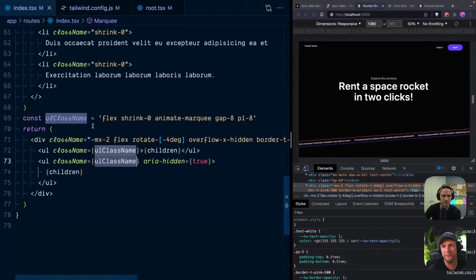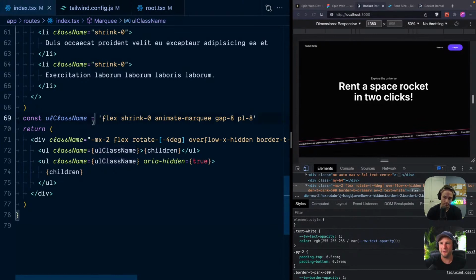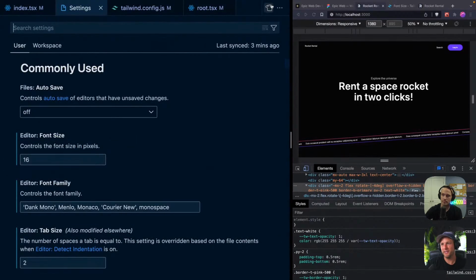Because by default the VS Code extension only looks at class name, and ngClass for Angular devs. But if you want to do more of that stuff, you can. That's something I teach in my upcoming Pro Tailwind workshop. In the settings of the Tailwind CSS IntelliSense VS Code extension, you can add more scope to where IntelliSense should look. So you can say anything that's marked with a specific comment or that finishes in class name, also look at this, and then you're going to have the autocomplete suggestions.